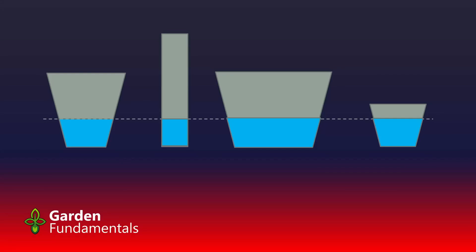Here's an example to illustrate this fact. Here are four different pots. On the far left is our standard pot, and it has a certain height for the perched water table. To the right of it is a skinny tall pot, and it's full of soil. But the height of the perched water table is exactly the same as in the first pot. It doesn't matter how much soil you put above it, and it doesn't matter how big the pot is.